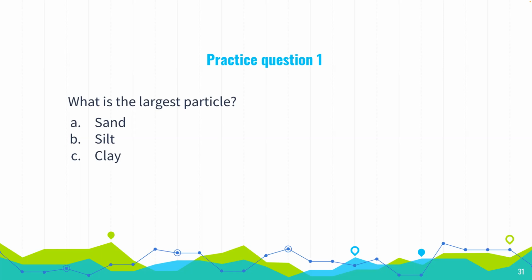All right, so it's been 2 minutes. It's actually A. So the largest particle is A. It's sand. As you can remember, sand is the largest one because clay is very soft, and silt is kind of an in between. Again, if sand were the size of a basketball, then silt would be the size of a baseball, and clay would be the size of a golf ball. So sand is definitely the largest particle.